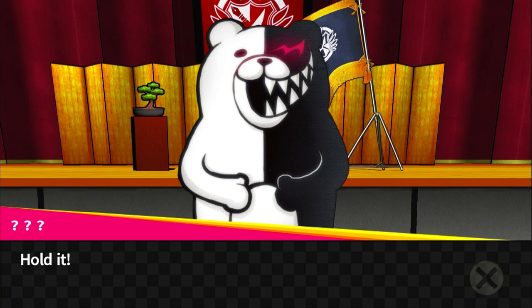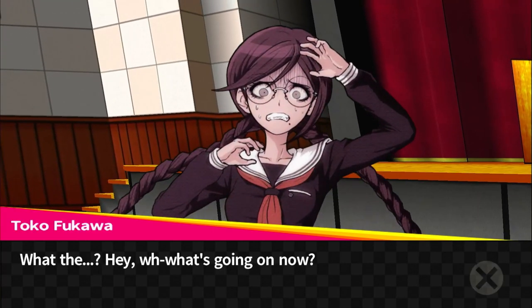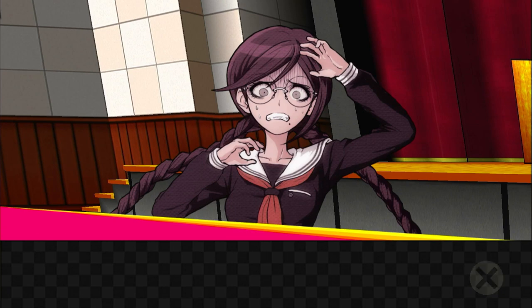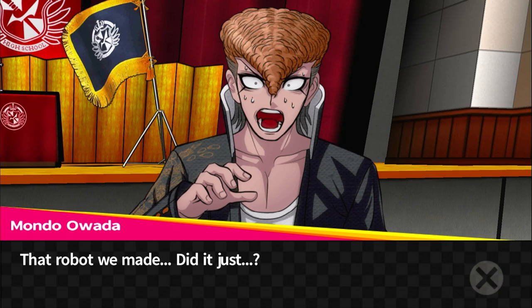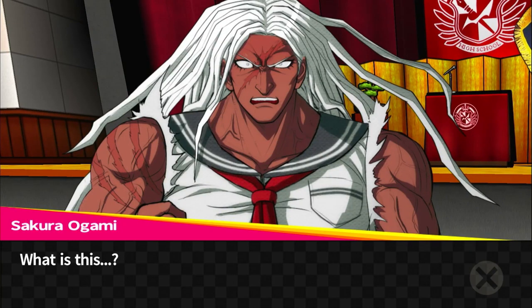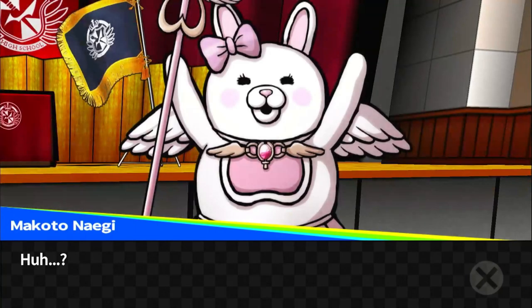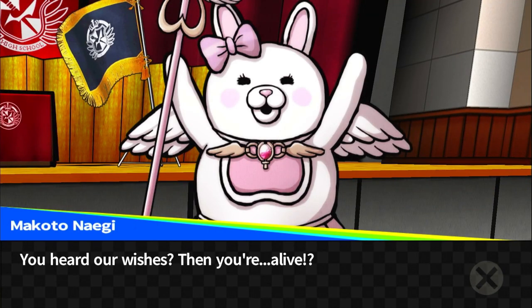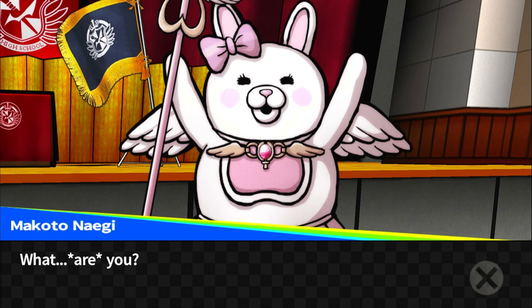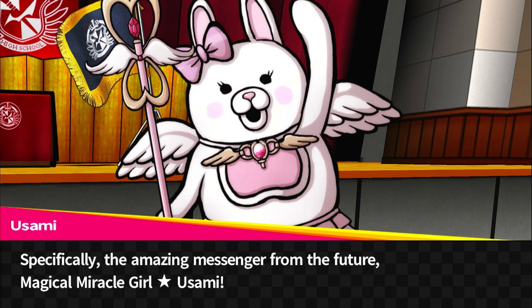Hold it! I won't forgive you! What the... Hey, what's going on now? No way! That robot we made, did it just... It moved! And talked! What is this? Everyone! It's a miracle is what it is. The miracle everyone hoped and wished for. You heard our wishes? Then you're alive? What are you? That's right! I am Usami! Specifically, the amazing messenger from the future, magical miracle girl Usami.